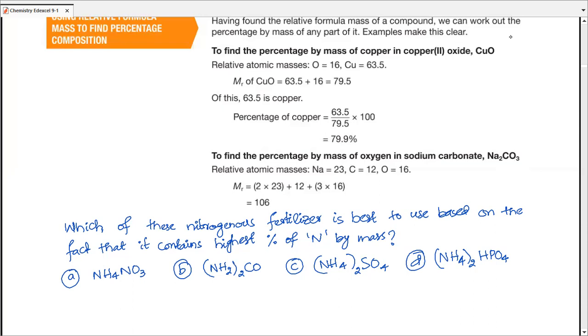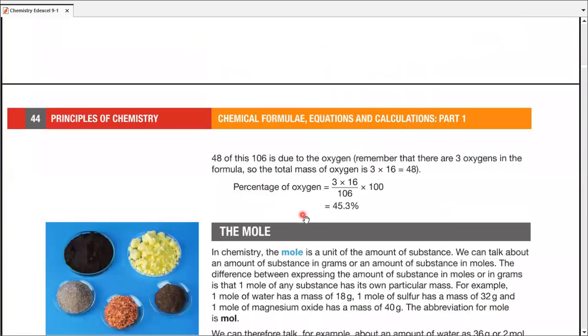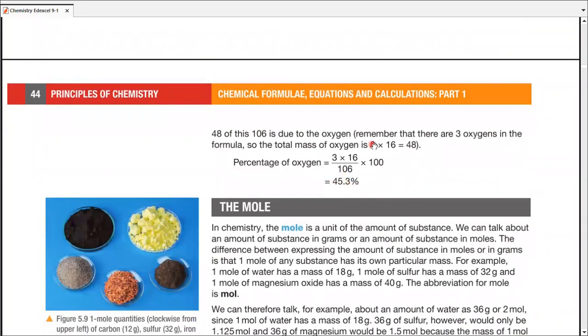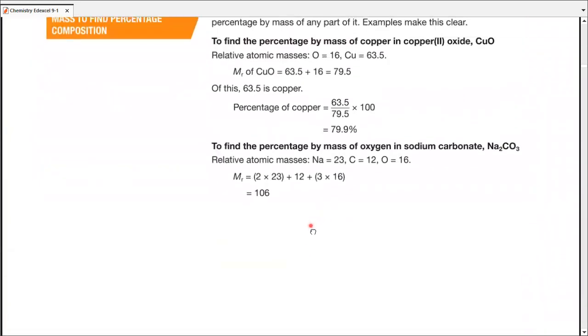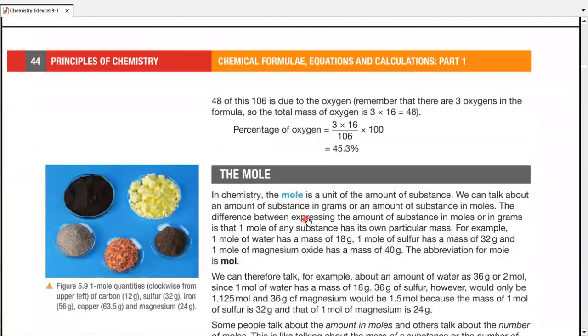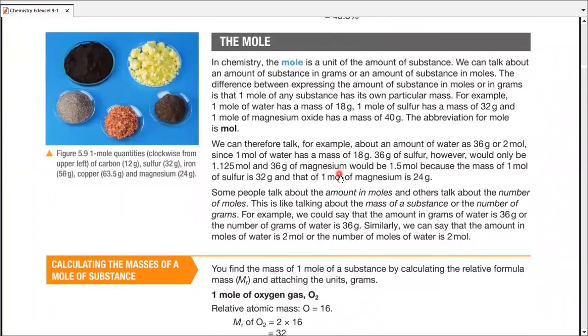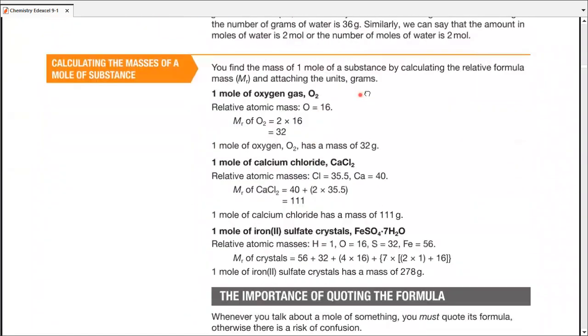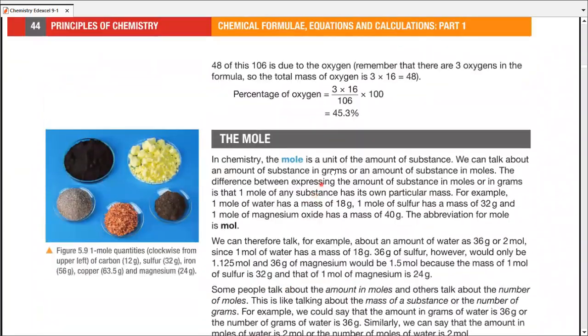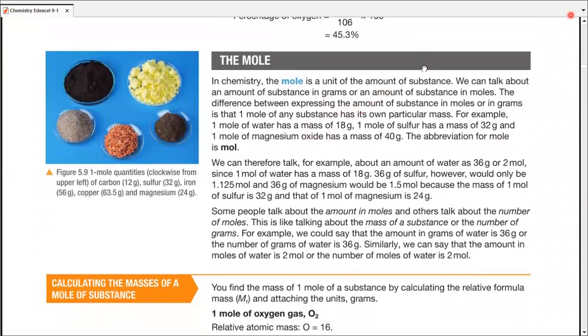Okay. Let's clear this. Okay. So this is 45.3, the previous one. I guess we have already checked it, right? Yeah. Okay. Then comes an entirely different topic, mole, and its different formulas. We'll have many upcoming formulas.